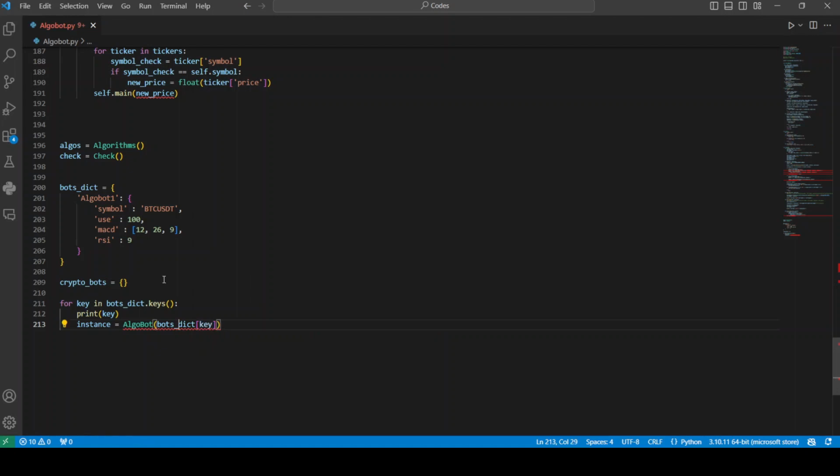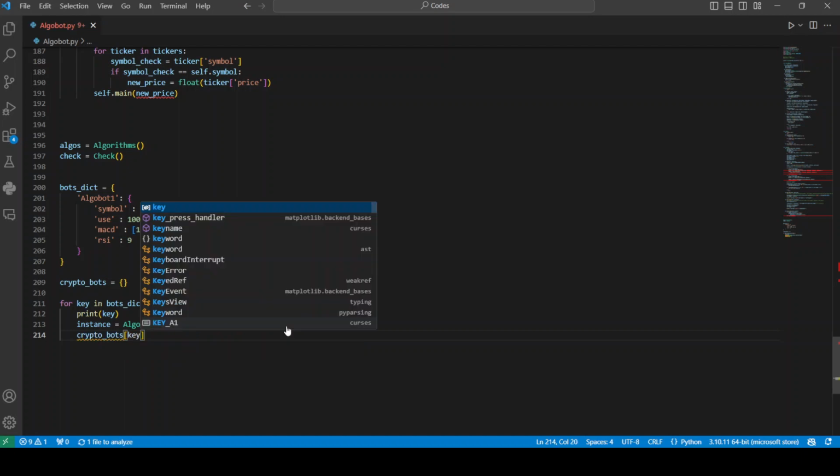And we're not just giving it the variables either, we do also have to give it the key itself, so we can just simply say key and the bots.key, like that. And then we once again need to add this instance to our CryptoBots dictionary. Key like this, instance like that.